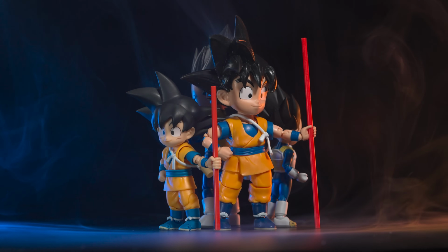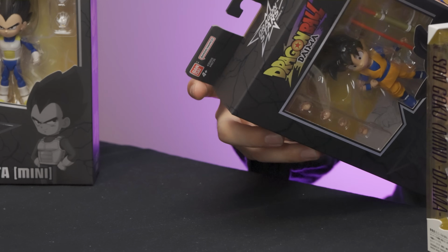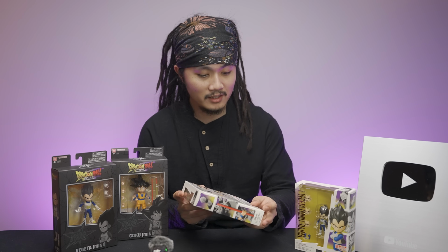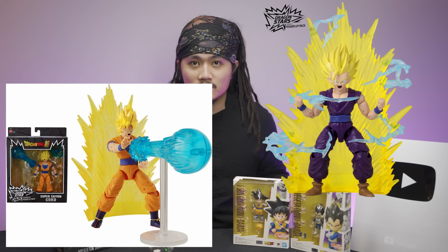First off, let's make it clear. These two lines aim for two completely different groups. I mean, the Dragon Stars is 4 and up, and the S.H.Figuarts is 15 and up. So if you're under 15 and own S.H.Figuarts, you might go to jail. But S.H.Figuarts are pricier and Dragon Stars are more accessible and sometimes come with really cool effect pieces. So a lot of us mix them both.